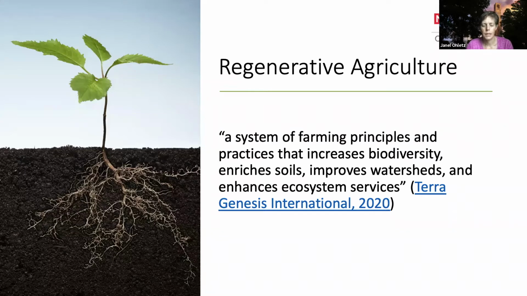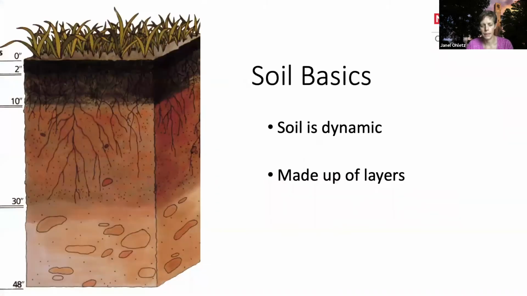But this is a very nice, succinct one, and that's a system of farming principles and practices that increases biodiversity, enriches the soils, improves watersheds, and enhances ecosystem services. And so this is kind of where a lot of people that focus on soil health think about regenerative agriculture, at least where my mind space is.